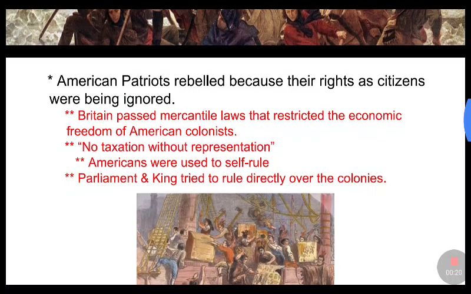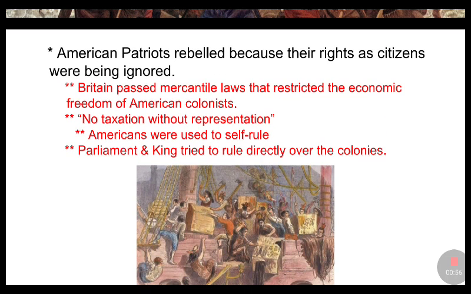The main cause is that the American colonists, who were British citizens, felt that Britain was not respecting their rights as citizens. And this all goes back to this war, right? There's this war in the 1750s and 60s called the Seven Years' War. In United States history, it's called the French and Indian War. It was France versus Britain. They fought in North America, in India, and in the Caribbean for territories, for colonies, for land.